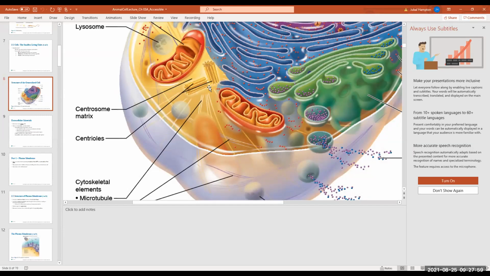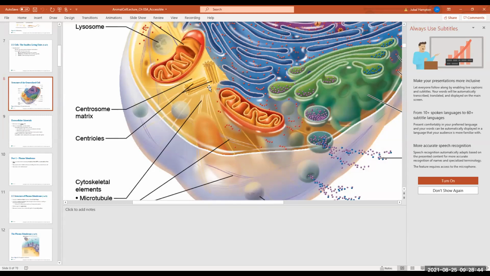We have cilia, we have microvilli. Cilia are actually the small hair-like extensions coming up off of a cell that will move substances over the cell surface. Microvilli are extensions of the plasma cell membrane. So we find microvilli in tissues that function for absorption, such as those tissues lining the GI tract, where you have to absorb nutrients.